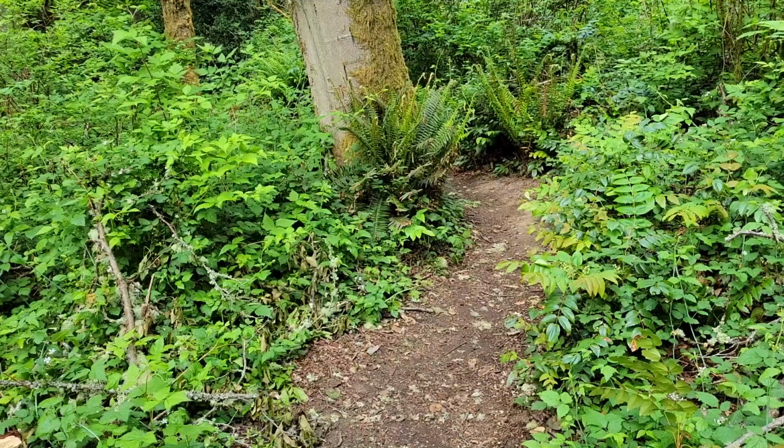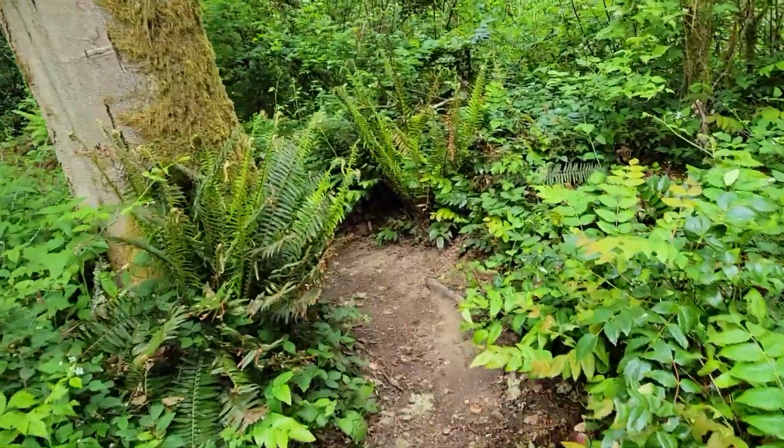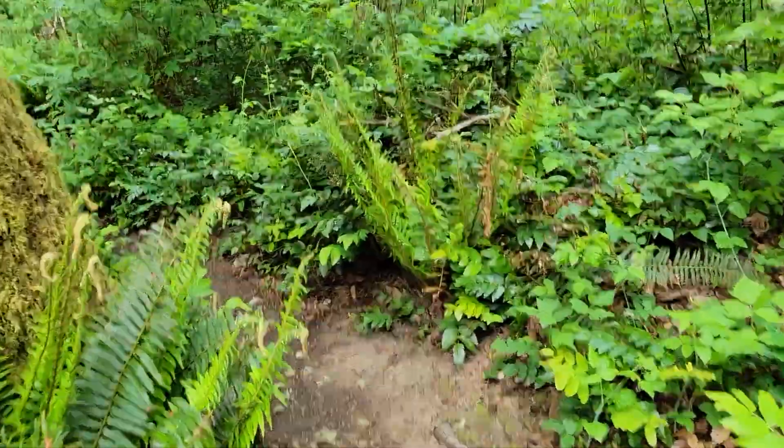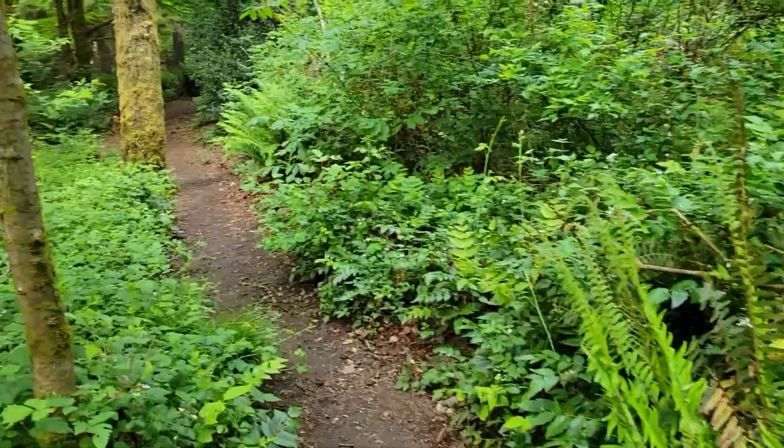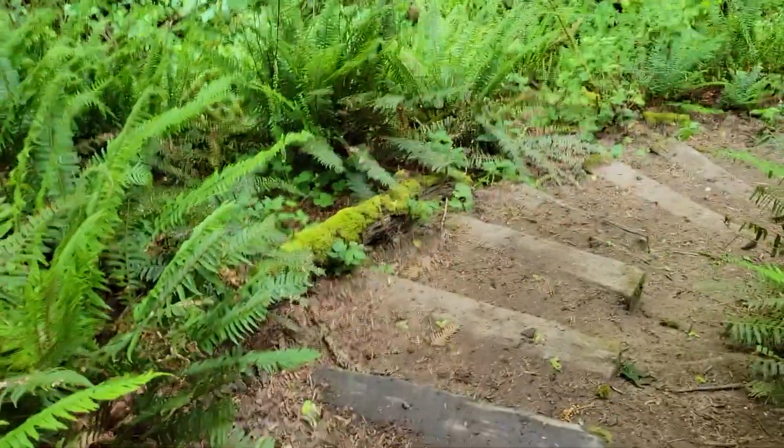Well, I've been walking for about an hour. I still haven't reached the beach, but I think I'm heading in that general direction, so I guess I will just continue on. Well, the trail's getting worse. I don't think I took any wrong turns. It's pretty much the only trail I saw, so. Besides, you know what happened in that movie, Wrong Turn? More steps.